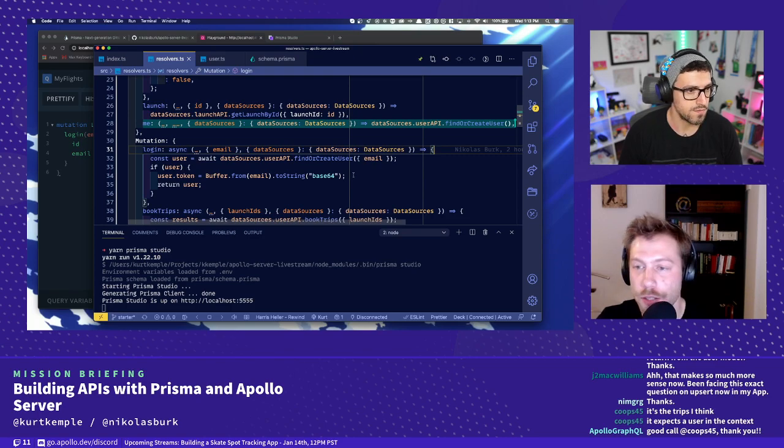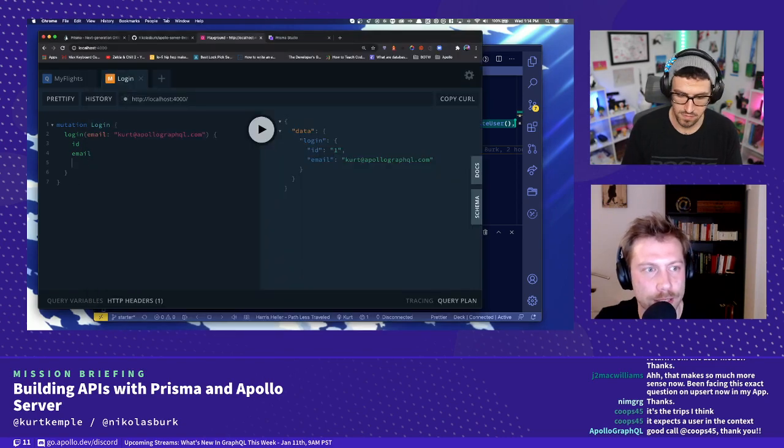Yes. It uses the same data source method, right? It also uses find or create user, and we already implemented that. So in theory, the me query should already return the same user if we pass the token that we got from the login mutation. What this login mutation also returns is a token, an authentication token that will be able to identify you as a user. So maybe just go ahead and send that login mutation once more and add the token field to the selection set of the query.